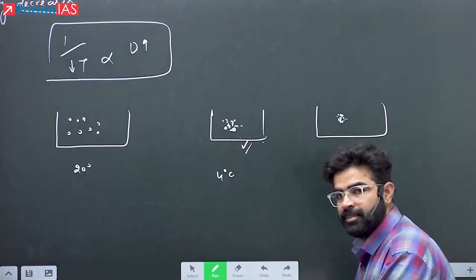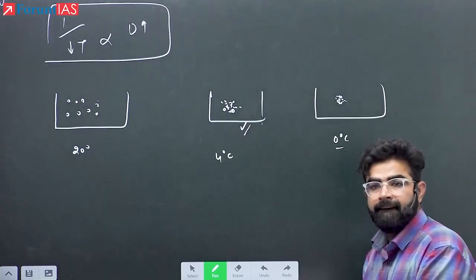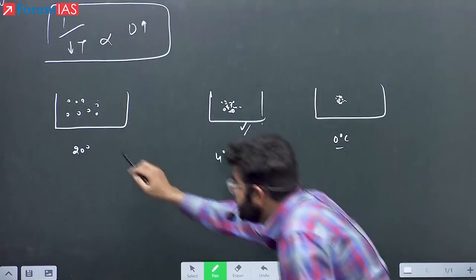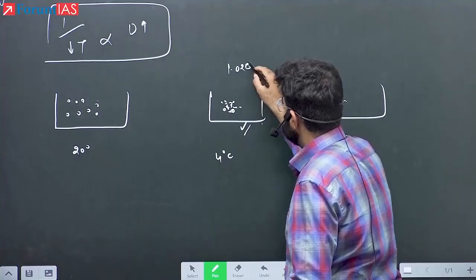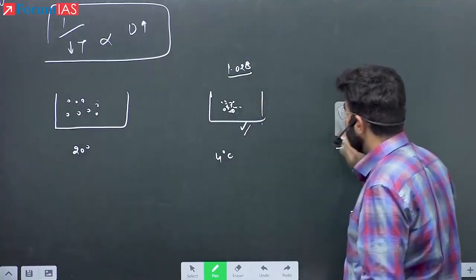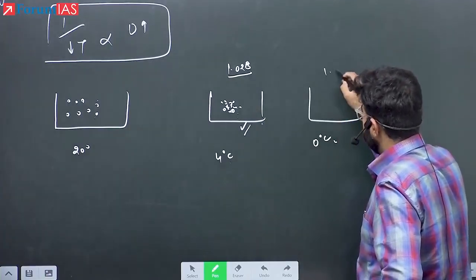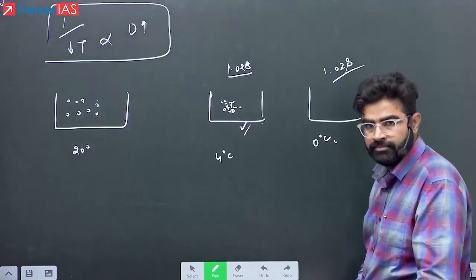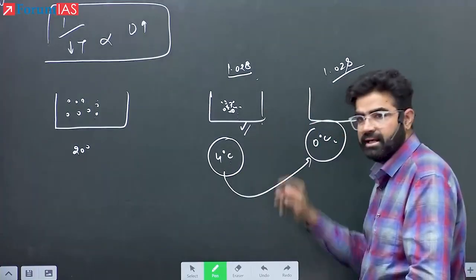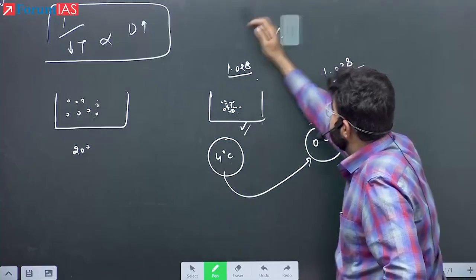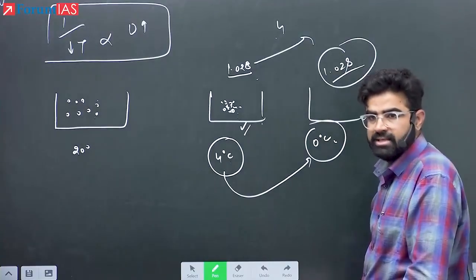Why? What I am saying is the density here and the density here. Okay? Let's say the density is here. I am assuming this is 1.028. Now I am saying there would be a very less effect of the temperature. If I am reducing this to 0 degrees C also, it will remain more or less 1.028 only. My question is why is temperature losing its control now onwards, after or less than 4 degrees C? Let's say this is 4 degrees C, and beyond this 4 degrees C, density will remain more or less this one. ऐसा क्यों?